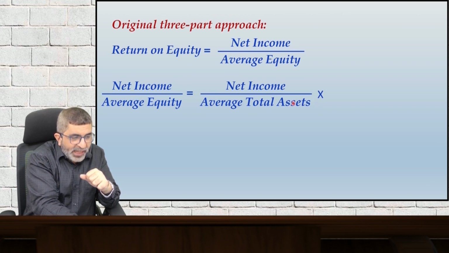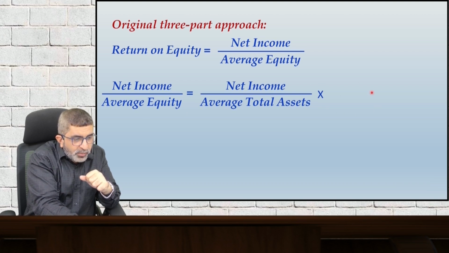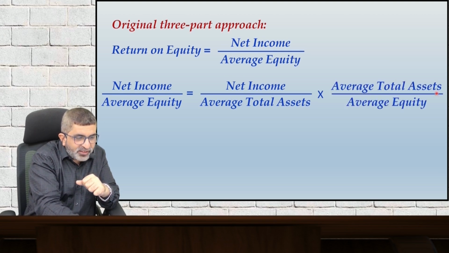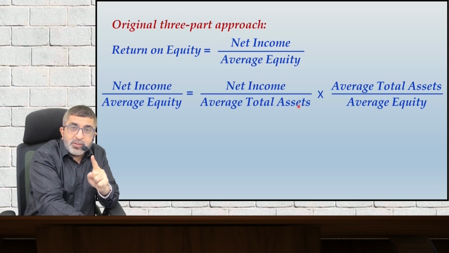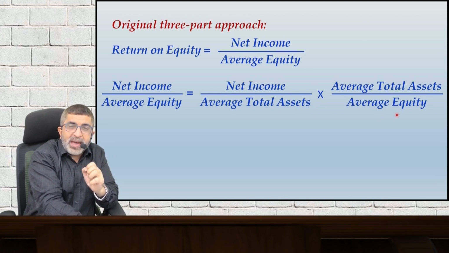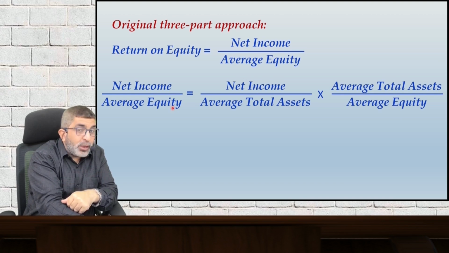If you have taken the average total assets but eventually you want average equity, in the next term which you are multiplying, whatever you have placed over here as denominator, same thing you place over here in the next term as a numerator, that is average total assets divided by average equity. So what will happen eventually, this average total assets in the numerator of this term and average total assets in the denominator of this term will get cancelled out, and what you will get eventually is net income divided by average equity. So that is what matches with the left hand side of the equation.